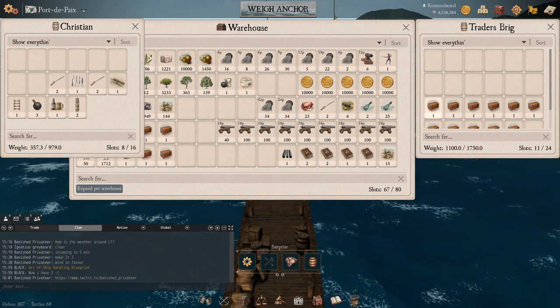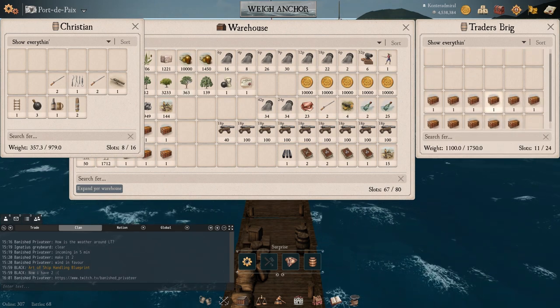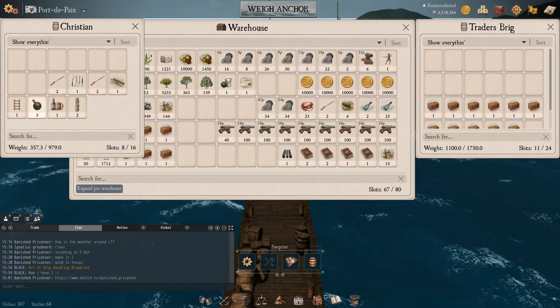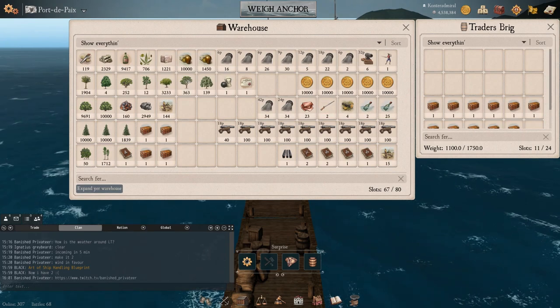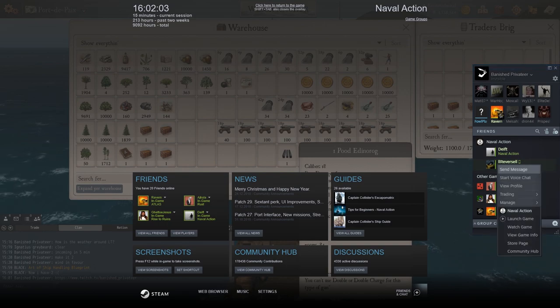Okay, so we've got now silver chests over here. I'll probably start opening them in the Trader's Brig because I don't want to mix up stuff with this. Hold on, guys, a second.